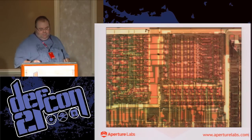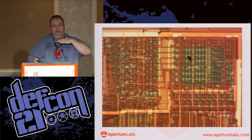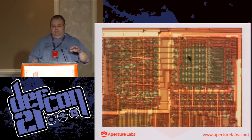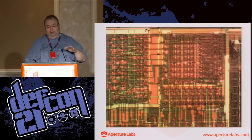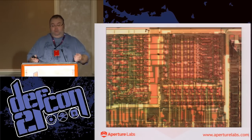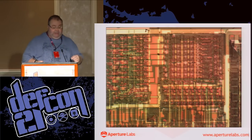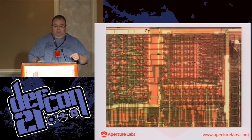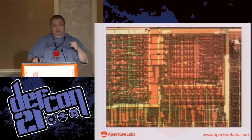Yes, it was. You can see there's a color change between these two images, and that's because we've now removed a layer. As I said earlier, colors represent depth, and the depths have all changed because there's no longer a layer. It also opens this die up for microprobing, so you can buy a microprobing station, which is an amazing piece of kit, and it'll allow you to put probes on these lines and actually sniff the data going through.